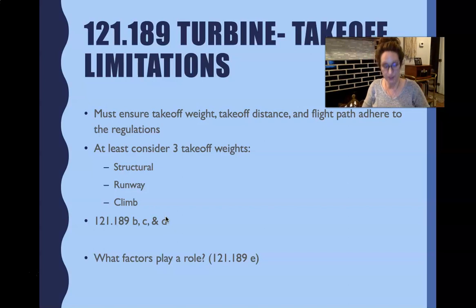The next one says the ambient temperature. So that's another factor. How would temperature affect performance? Which would be worse on aircraft performance, warmer temperatures or cooler temperatures? What do you guys think? Think about it for a second. We need air for our engines, air intake into our engines. We need air for our propellers as well if we have a prop. And we need air to achieve lift over our wings. So warmer temperatures are not going to be as good, right? We're going to have a reduction in aircraft performance.